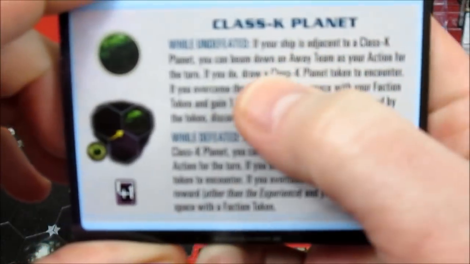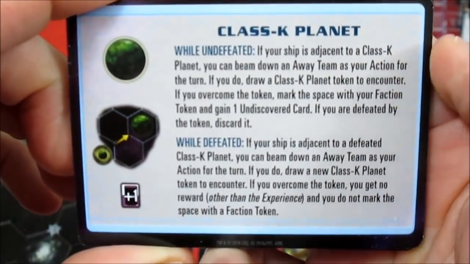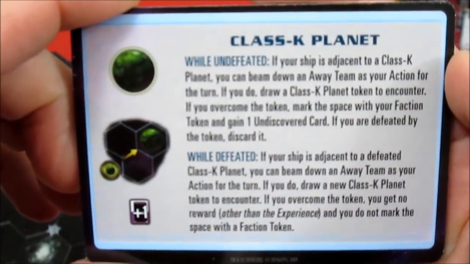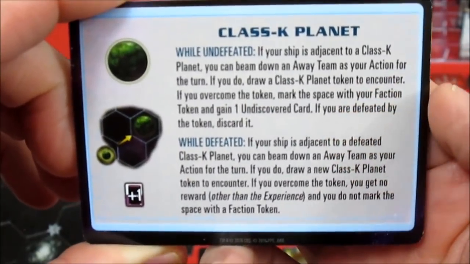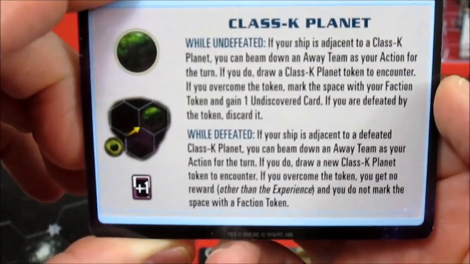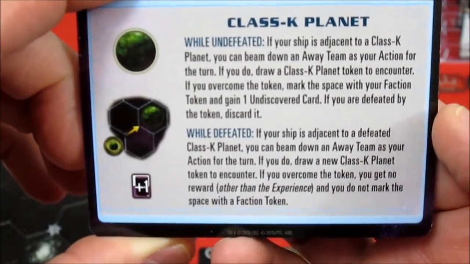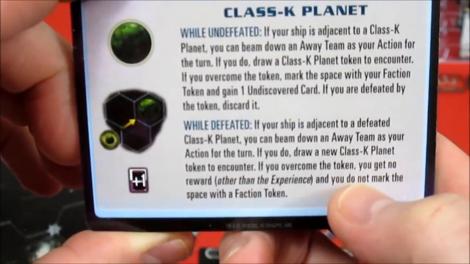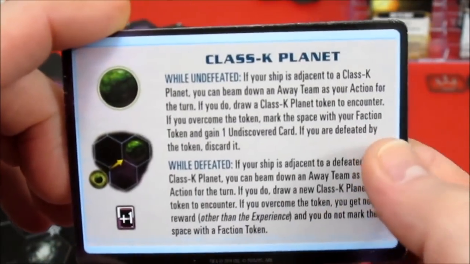And so I think we looked at this last time, but I looked at the distressed one. Wild and defeated. If your ship is adjacent to Class K, you can beam down an away team as your action in your turn. If you do, draw a Class K planet token. If you overcome the token, mark the space with your faction token and gain 1 undiscovered card. If you're defeated by the token, discard it. Wow, okay. And while defeated, if your ship is adjacent to Class K, you can beam down an away team. It's your action. If you do, draw a new Class K token. If you overcome it, you get no reward other than the experience for defeating the Class K planet.